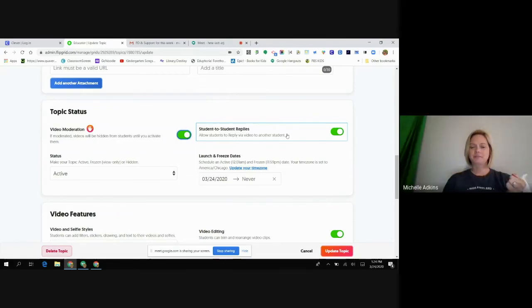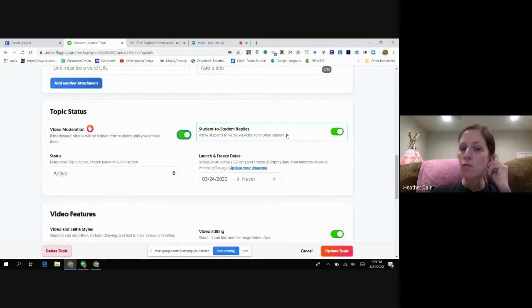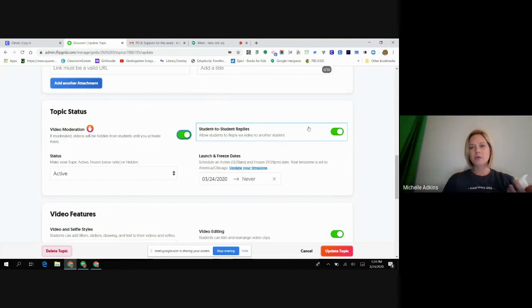Yeah. But I know our ELAR teachers have used it before. Students will read their writing piece, and then other students give constructive feedback. So there are great ways to use it. I think you need to think about what the purpose is. And if there's really not a good purpose for the students to be leaving feedback, I don't think it's necessary. Yes, I agree. A lot of times this is just automatically off for me.